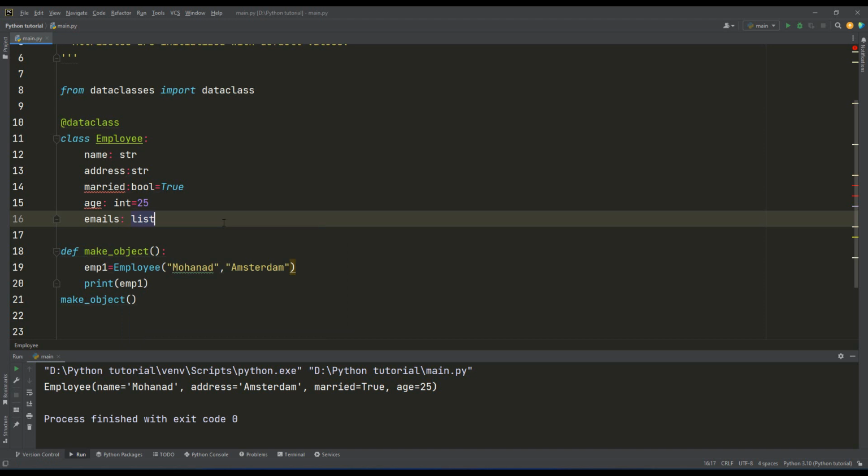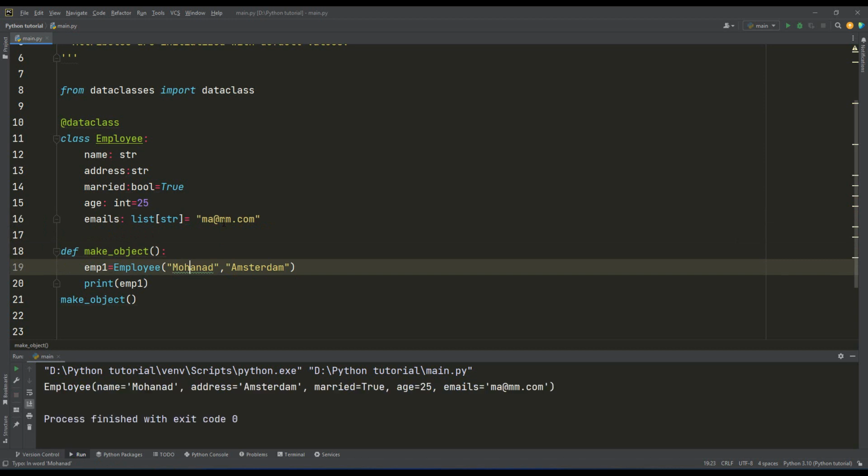Remember that to indicate a list of strings, you use brackets and str, and you give a default such as ma@mm.com, and this should be equal, not a colon.